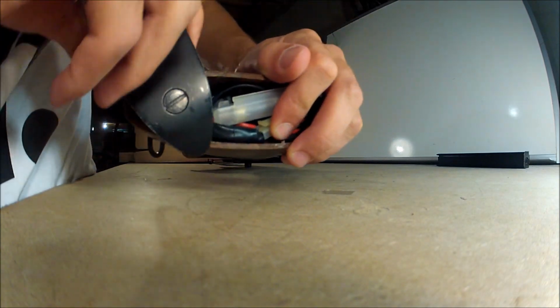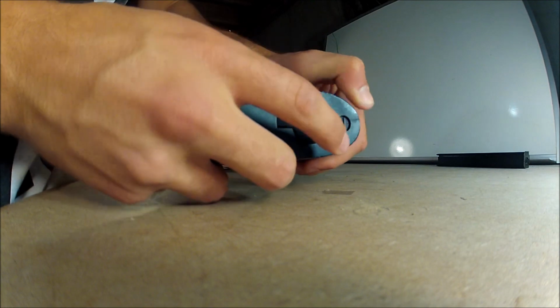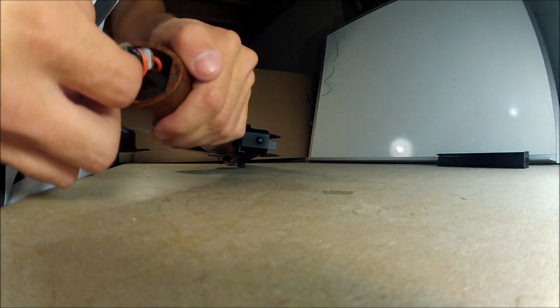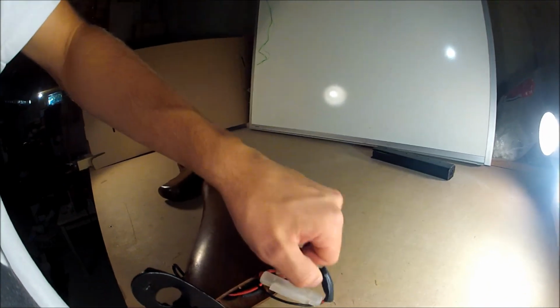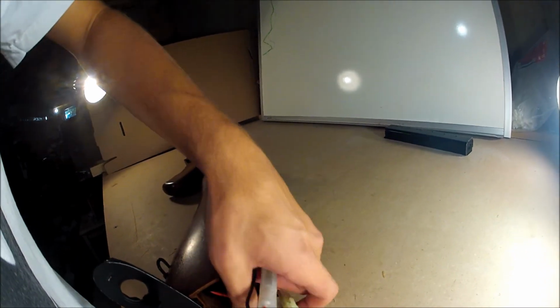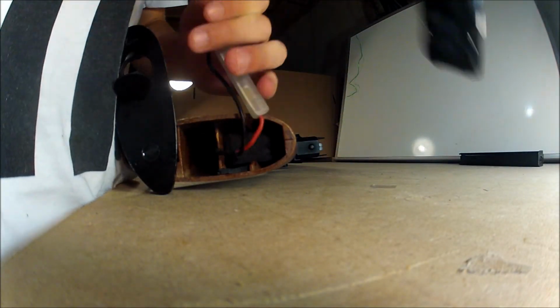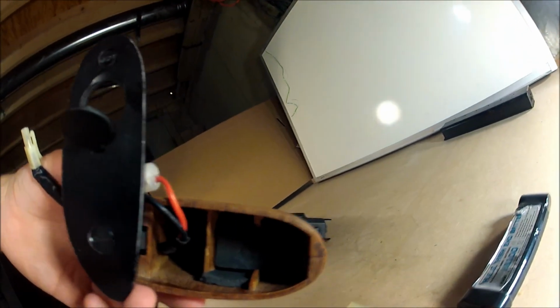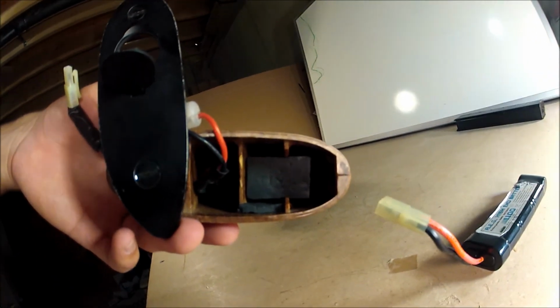Then to close it, flip this back around, push it down, and then this locks it into place right here when you fold this down, which my battery's not fitting in right now. That is the problem. They don't give you adequate space to fit the battery in. So what I'm going to do is, I did this on my gun. There's a foam insert. I'll try and take this out and show you guys. There's a foam insert right there, and you can actually take that out pretty easily. And that gives you just a bigger space to put your battery in there.